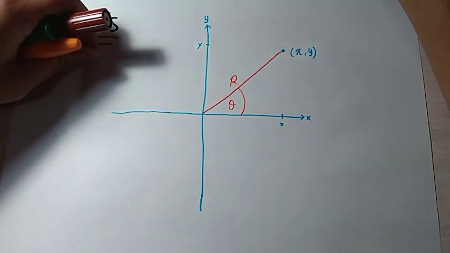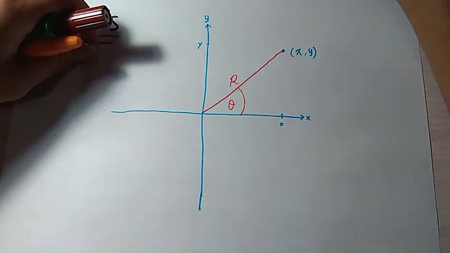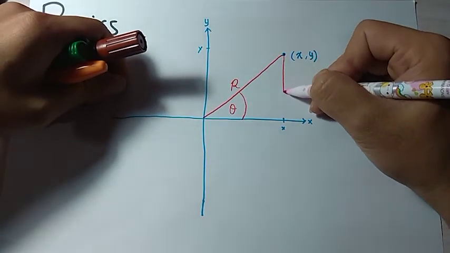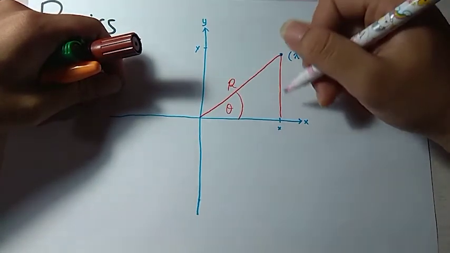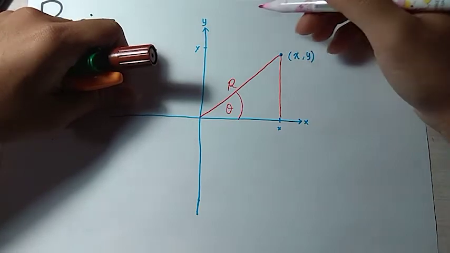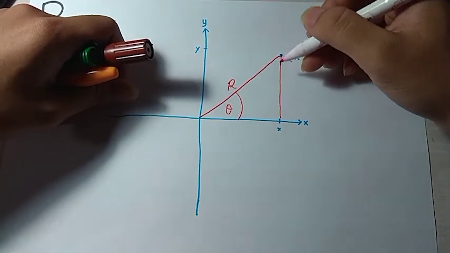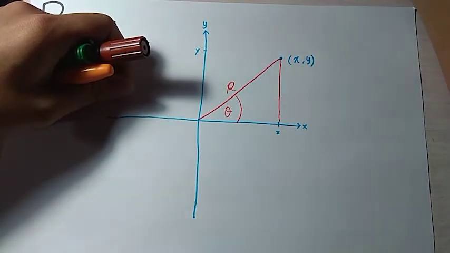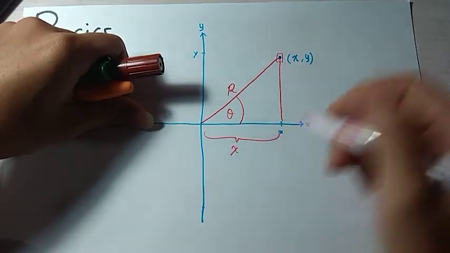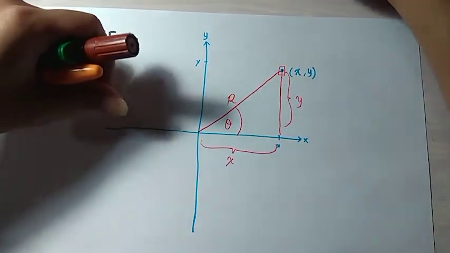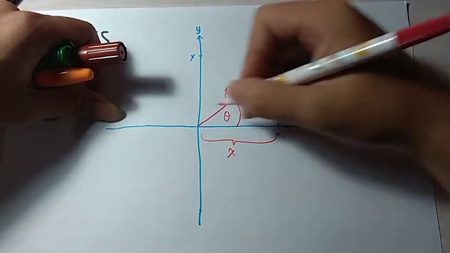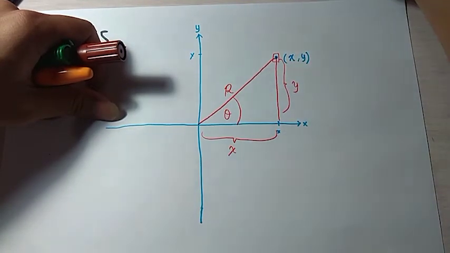And then we also need to notice we get a little right triangle here. It's a right triangle, a triangle where we have gone over x units and up y units, like this. So from this little diagram, we get an equivalent form. Here we call it x, and here we call it y. An equivalent way to describe this point when we go over x units and up y units, we basically label it as (R, theta).